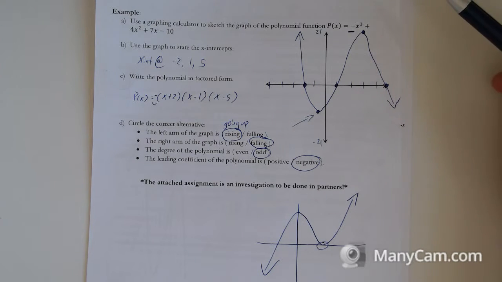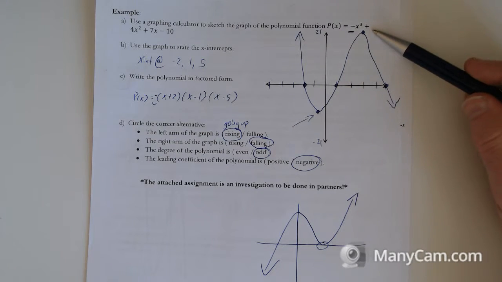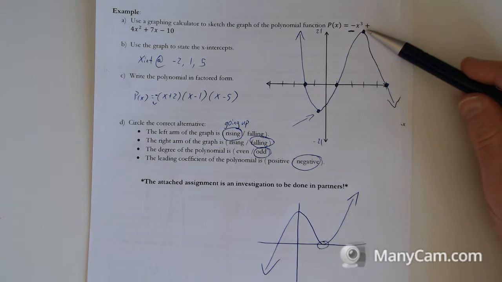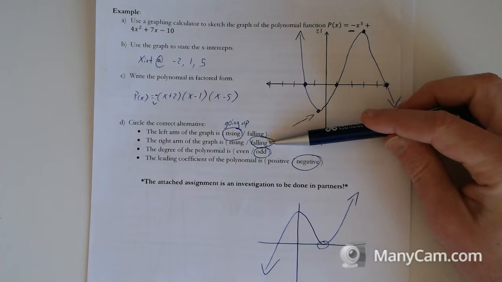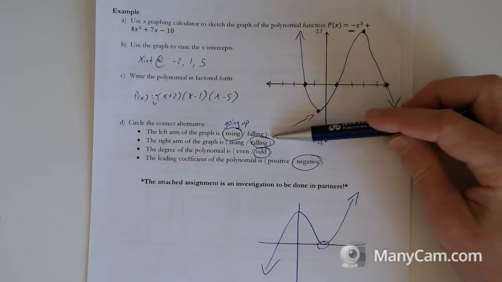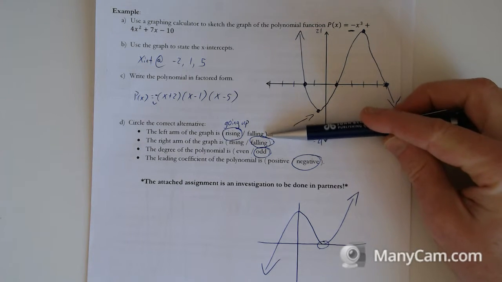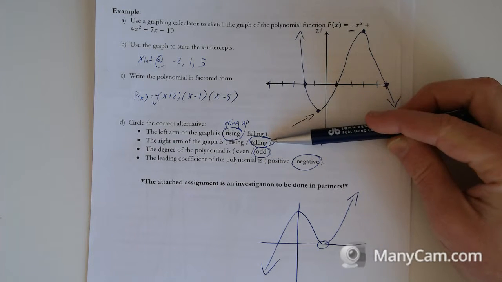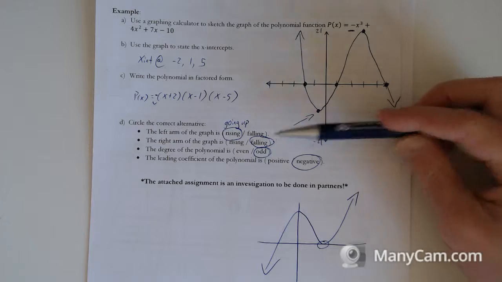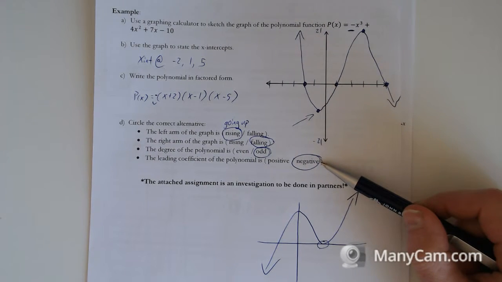So a parabola, degree 2, has 1 change of direction. Cubic has 2 changes of direction. So that's why every cubic function will always either go from rising to falling or from falling to rising. It's going to change direction. Every odd degree polynomial, actually, because it's odd, these two are going to be different. If this was even, these two are going to be the same. It could either go from rising to rising or falling to falling. And the order it does it is based on the leading coefficient.